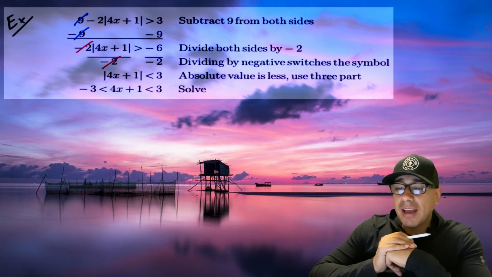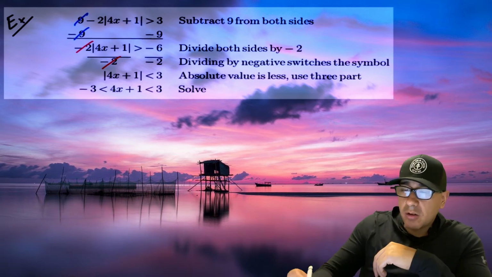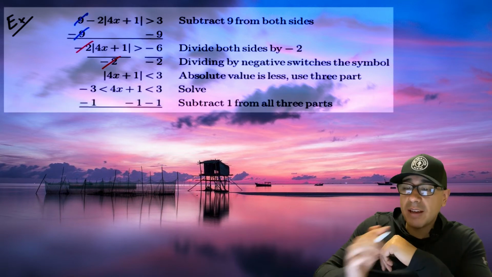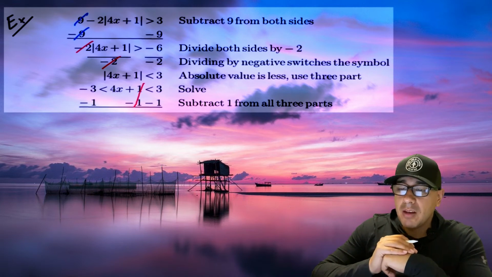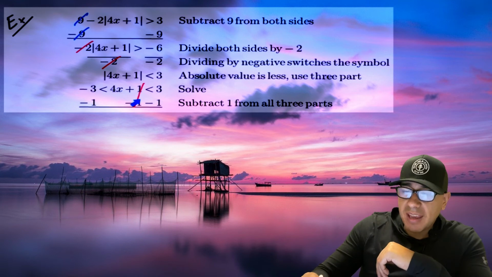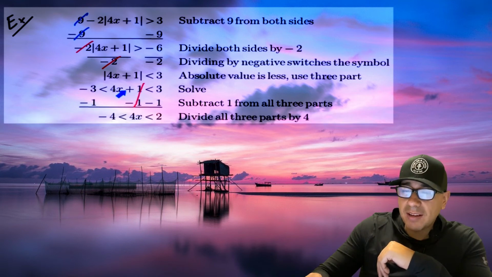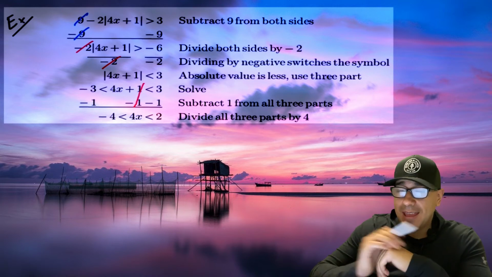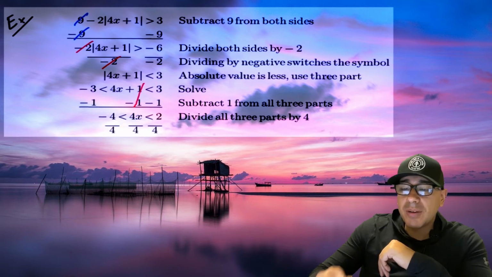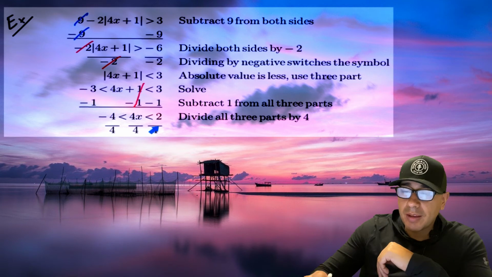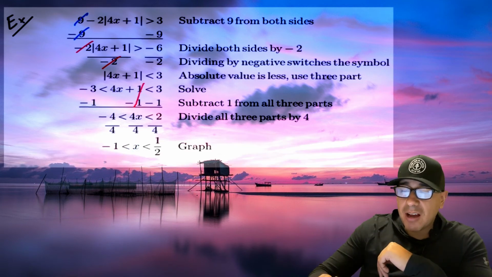All right, and now we go ahead and solve this inequality. So we're gonna go ahead and subtract, because we're trying to solve for x. So we subtract 1 from both sides, from all 3 sides, I should say. So doing that, these ones cancel. And then we're left with 4x trapped between 2, and do the math over here, and you get negative 4. Again, we're trying to solve for x. So we have 4 times x, so we're going to divide all 3 sides here by 4. And in doing so, we get x now is trapped between negative 1 and 1/2.